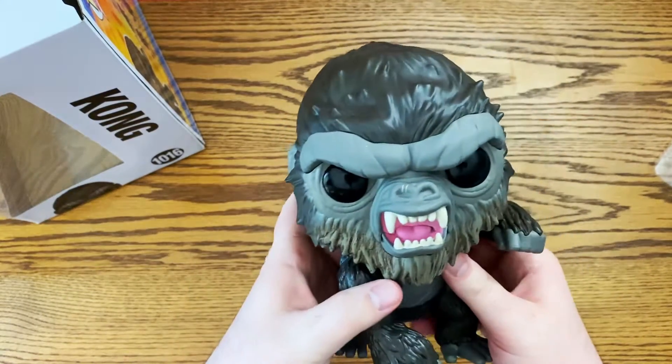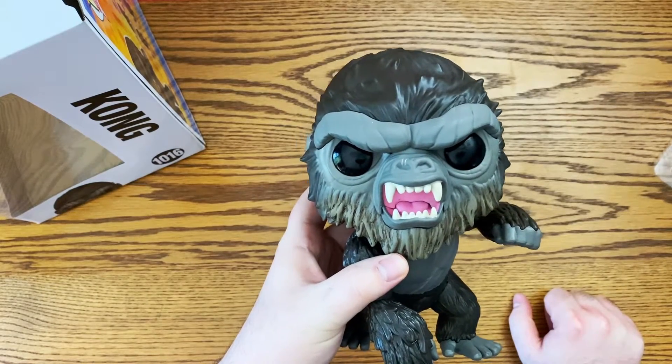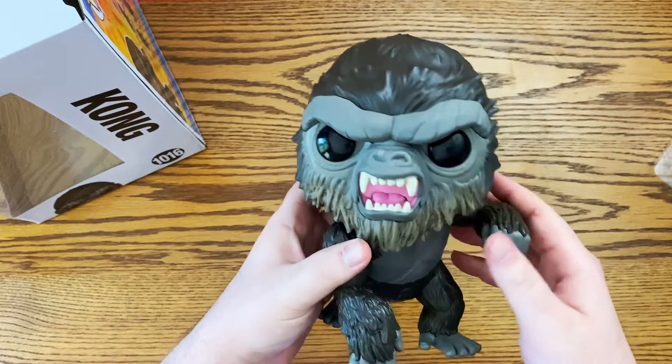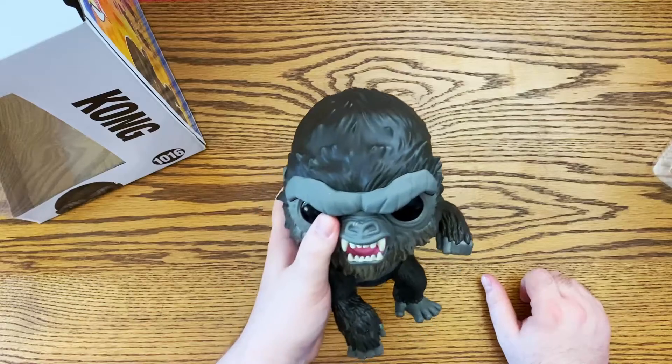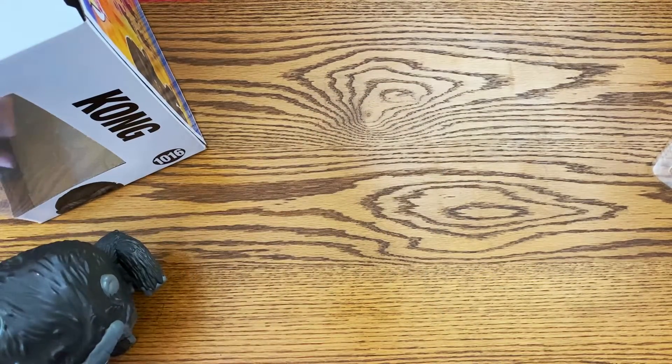Yeah, Dad! Charlotte, what do you think of that? Does that look cool? Mm-hmm. And we also have little Batman Funko Pops. Yeah, we do, honey. We have quite a few Funko Pops, and we've shown everyone on the channel that before. And Mom has Funko Pops too — she has the Star Wars ones where the heads bobble. Yeah, we're just adding more to it, and Godzilla will be coming here in about a month.